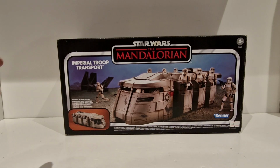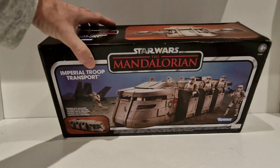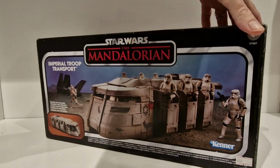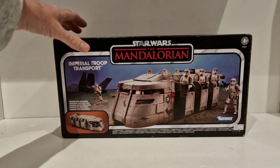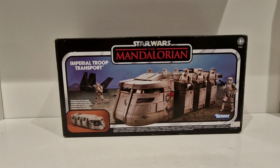I got two items for a knockdown price. This was the first item. The box, however, does look pretty damaged. There's a few dinks and scuffs here and there, but I do not care too much about that. This isn't going to be staying in the box. This is coming out of the box and will be put on display at some point when I find the room. I'm looking around now to try and find some room, and there really isn't too much room at this moment in time, but I will find the room at some point.